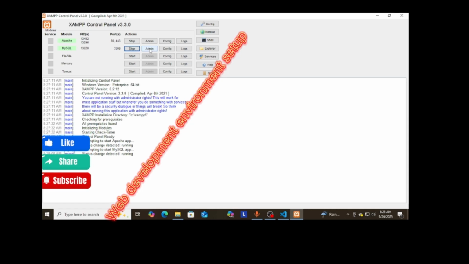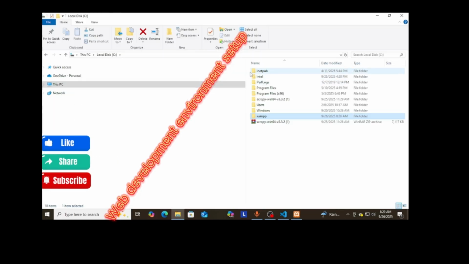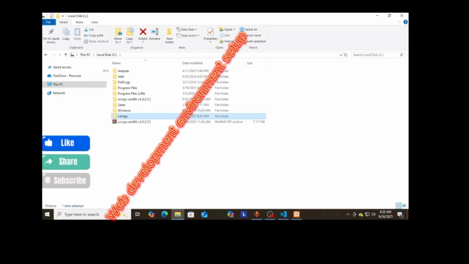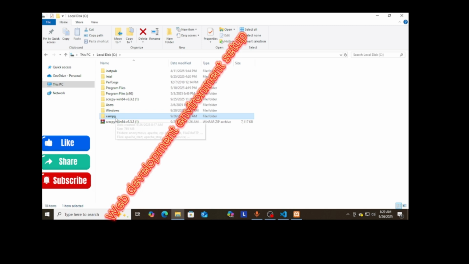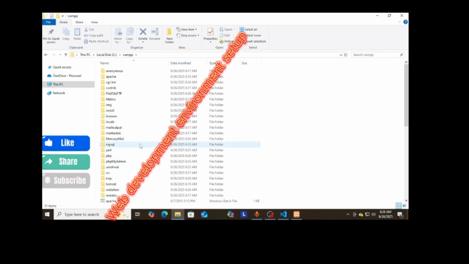For now, let me go to the root folder. For this exam, we want htdocs. In C, you have to go to XAMPP. In this XAMPP, you have to search htdocs. Htdocs is the root folder for XAMPP.